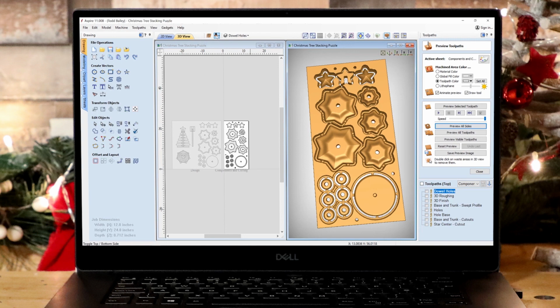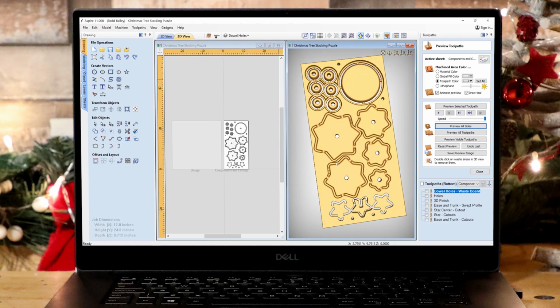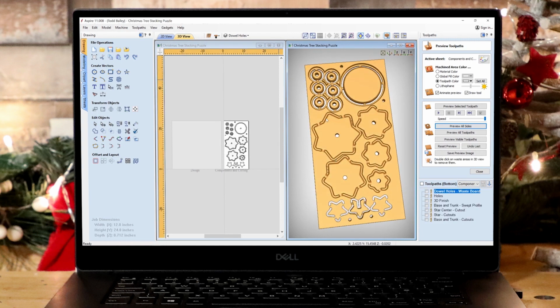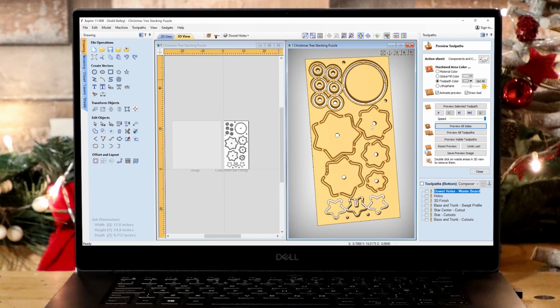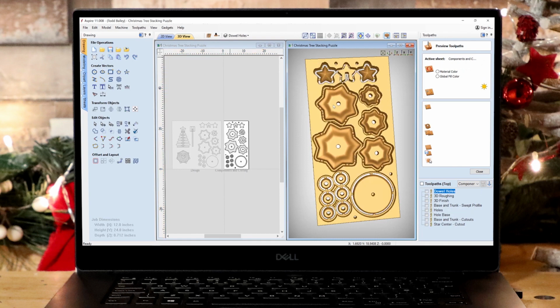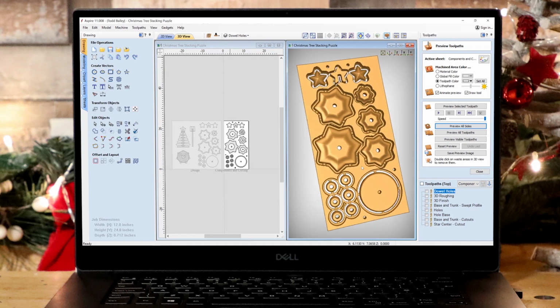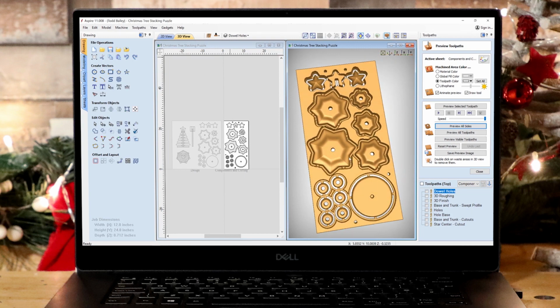And if I go ahead and flip it over, you'll see that on the back side, I've got a little bit of shaping happening on the underside of my branches. That's just to kind of soften the edges. And there's the other side of the trunk here and the back side of the base. And you'll see that I've got holes that go right through all of the branch parts and also through the trunk bits, so we can slide those onto that dowel. And if we're lucky, we'll be able to build up a nice looking Christmas tree in the end.